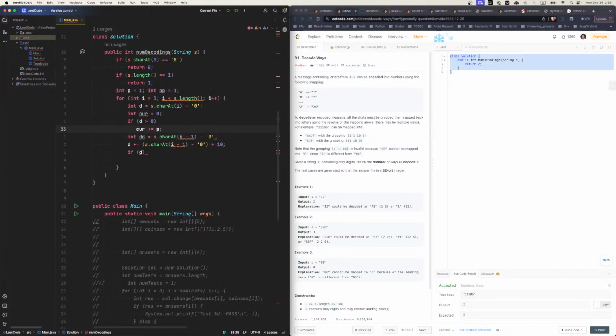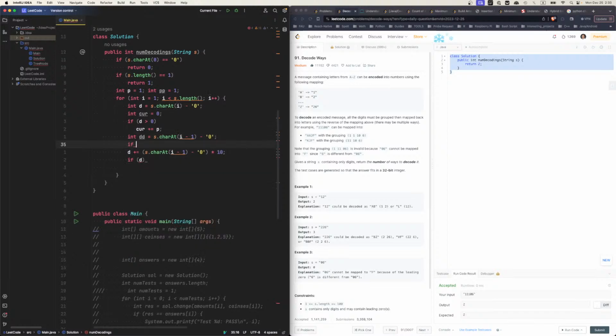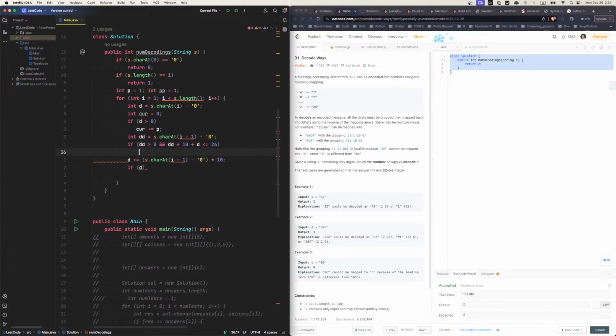Okay. All right, if dd is not equal to 0, is larger than 0, and dd times 10 plus d is smaller or equal to 26. Okay, if this is true, then we say current plus equal to pp, right?